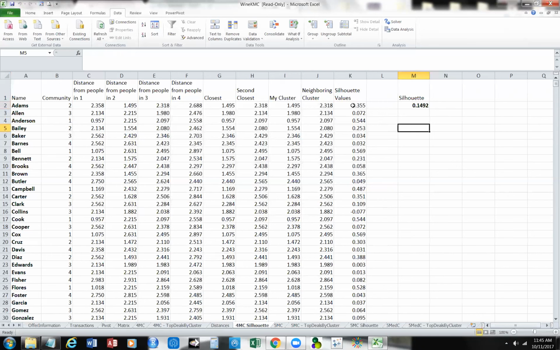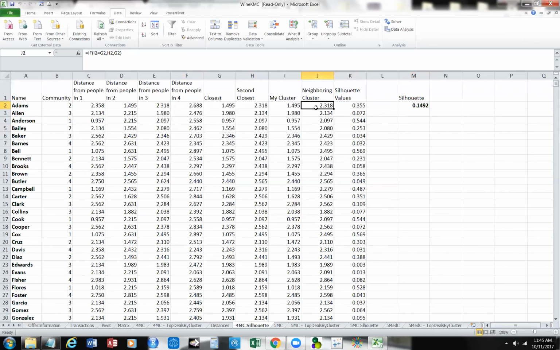Now to get the silhouette value, we use this equation where we're comparing these distances, and then the neighboring cluster, we use the equal if statement. And I explain all this in some greater detail.